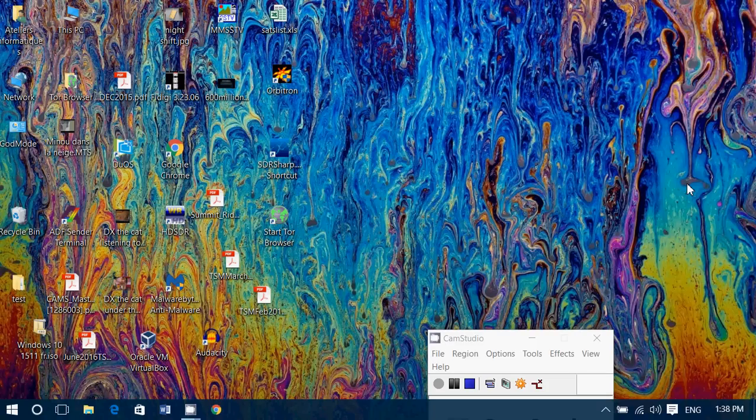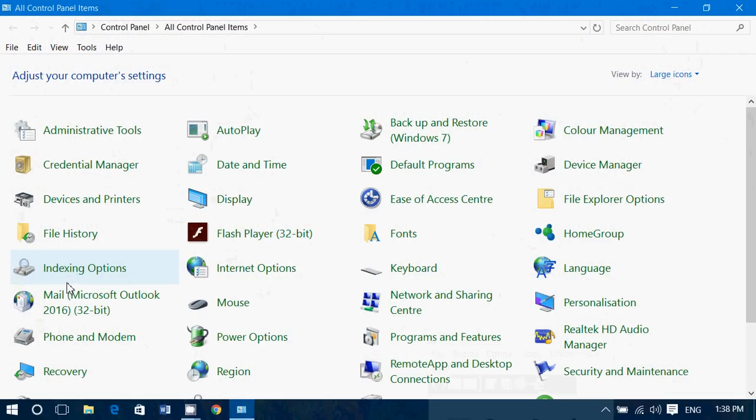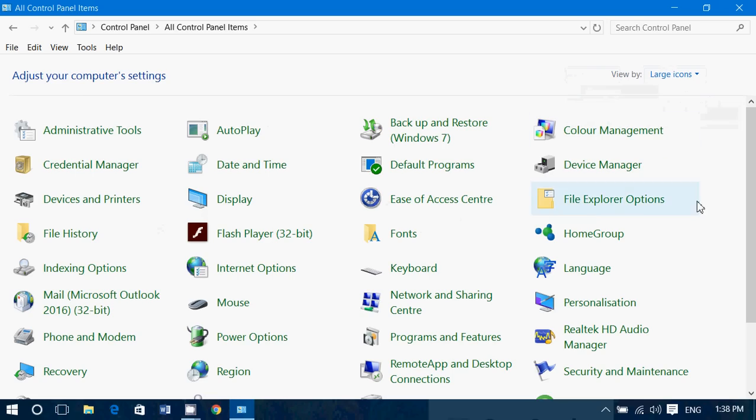It's very easy. Right-click on the Start button at the bottom left and go into Control Panel. In the Control Panel, you will maybe be in Category View. Change that on the upper right corner. Make sure you're in icon view, large or small. And then you click display.